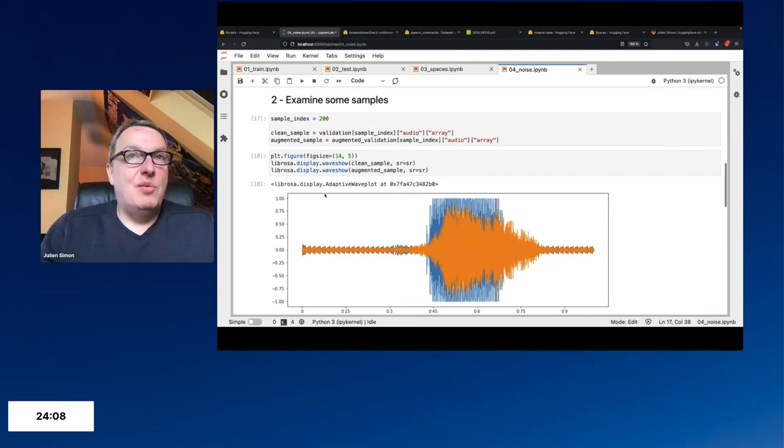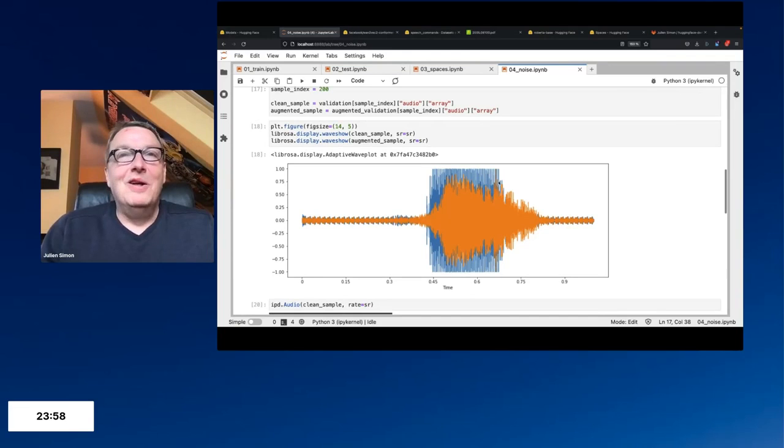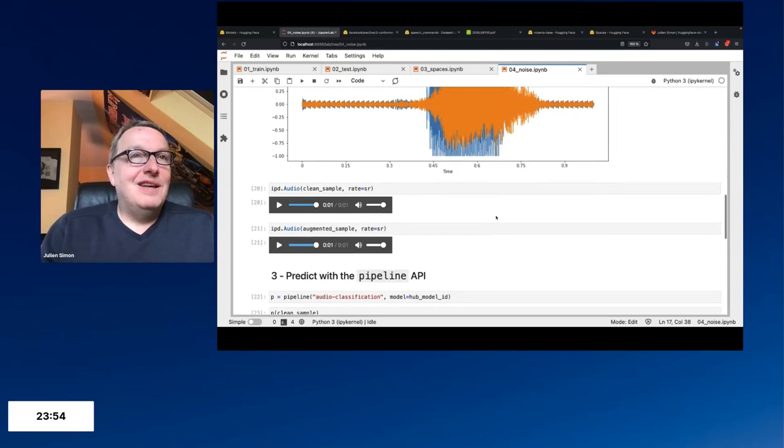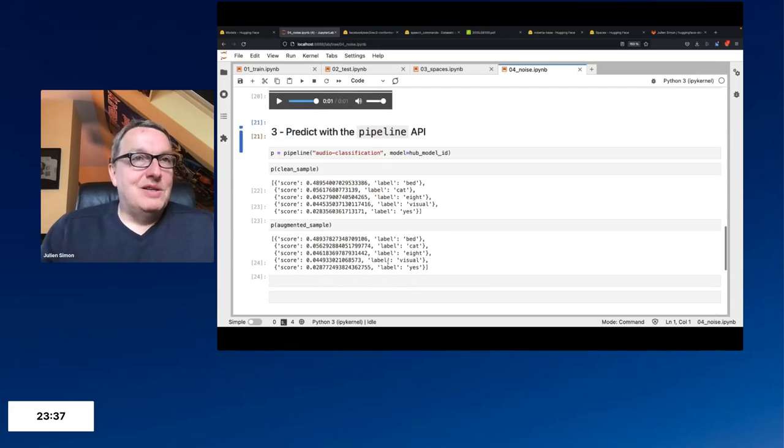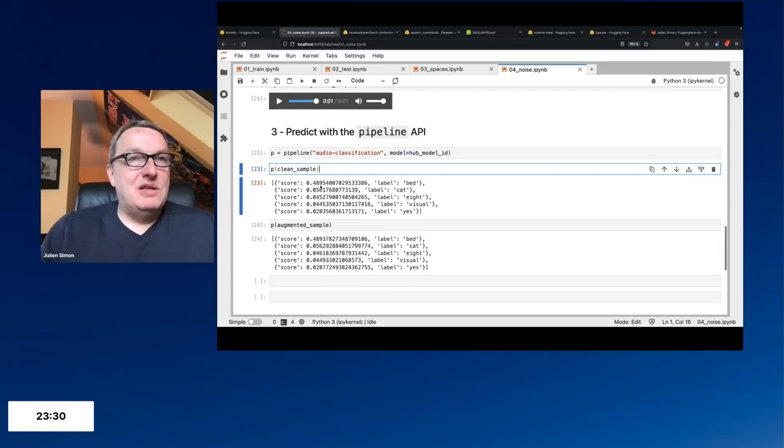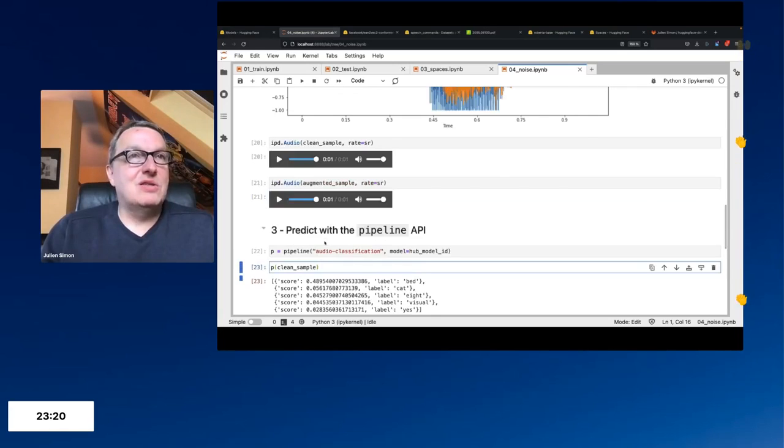And again, we can explore some samples. We can look at the original sample and the distorted sample and display them. And you can see that's not quite the same thing anymore. Okay, and we can listen to them. Bed. This one is kind of noisy already. The original one? Bed. Oh, wow. Bed. Yeah, this one sounds robotic. I hope you can hear it on the mic. So yeah, it's not very nice. And if I predict the clean sample, it says, okay, bed 48, 95%. And the augmented sample does very well as well. It says 48, 93. Okay, wow, that's really good because it does sound weird.